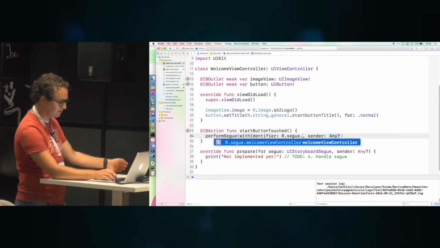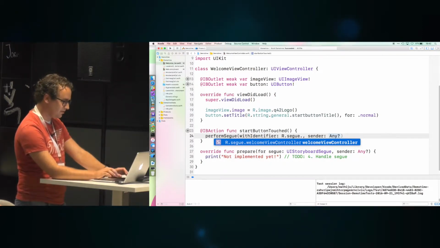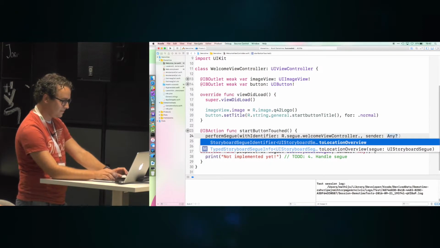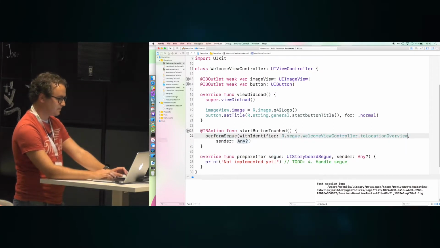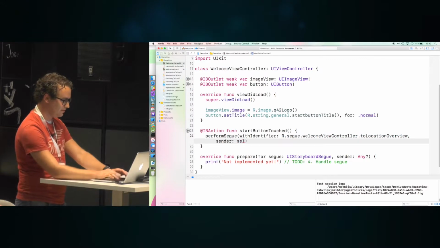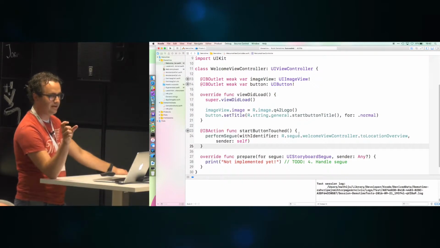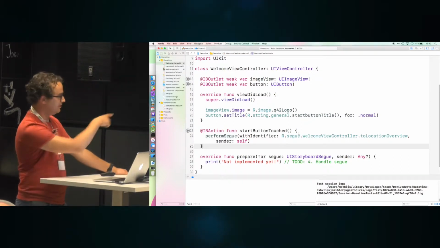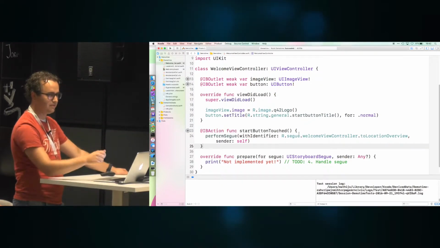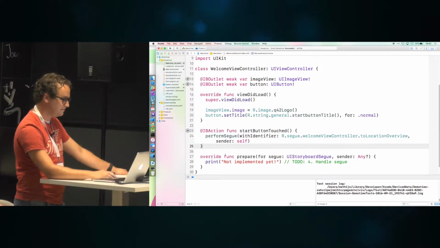And then I want the segue that's on the welcome view controller to the location overview. And the sender is self. So that's it. Now I've called the segue. And when you update the identifier, it will also update here and just break your code. So you can just refactor that.